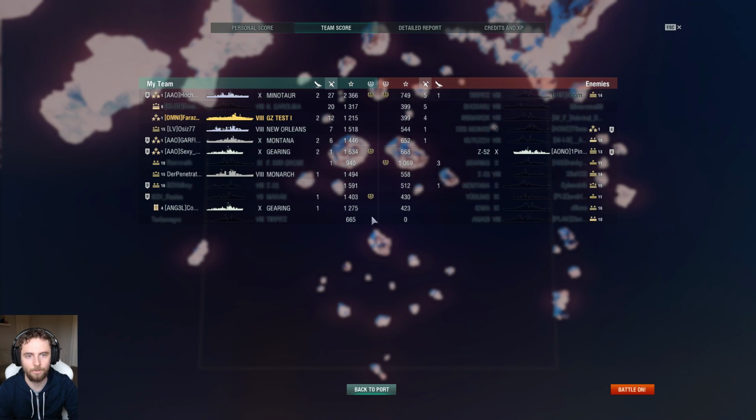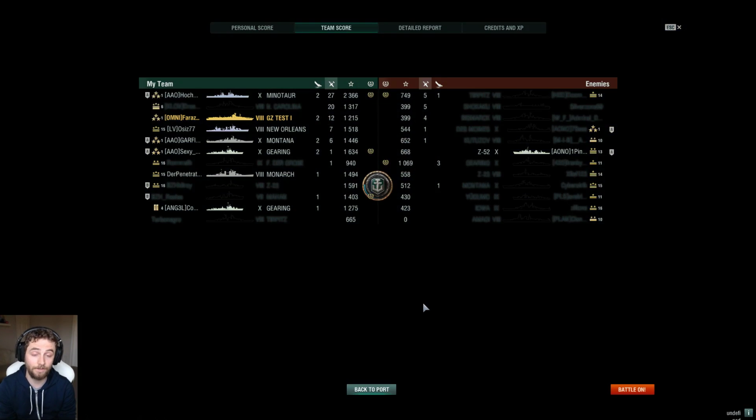In terms of team score, we got some targets. We got a reasonable amount of base, 1200. It's fine. We got some plane kills. We did a little bit of supportive gameplay. You can't really expect more than that. The Graf Zeppelin potential there is huge.